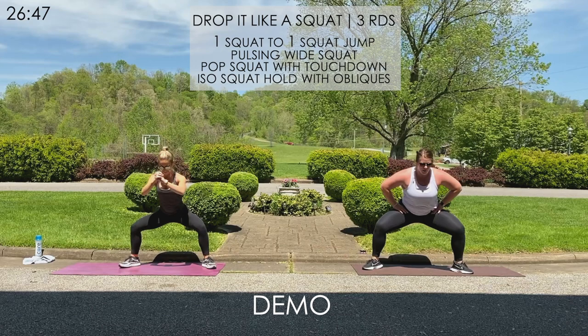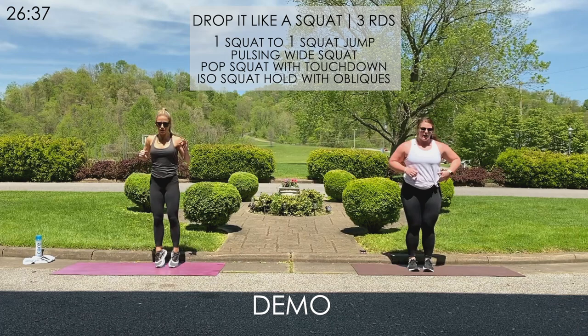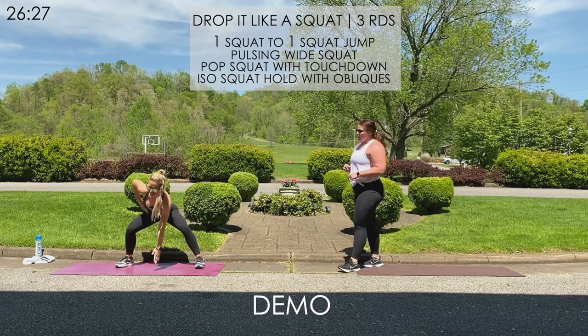So our second move is going to be a wide stance squat, toes pointed out, core stays tight, shoulders back. We are pulsing in that squat here. When we're down here, we're gonna drive those knees back, okay? So our next move is a pop squat with a touchdown. So what that looks like, we start tall, pop down into a squat, right arm touches, back to center, and then we come and switch sides. So Laurie is going to do the modification here. So that is our third move.